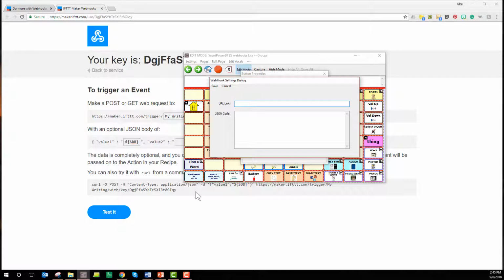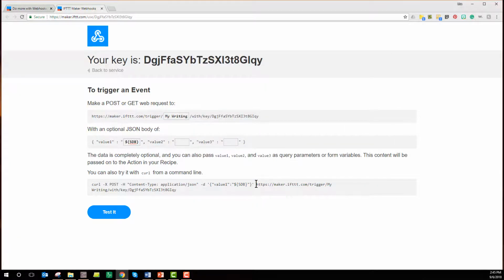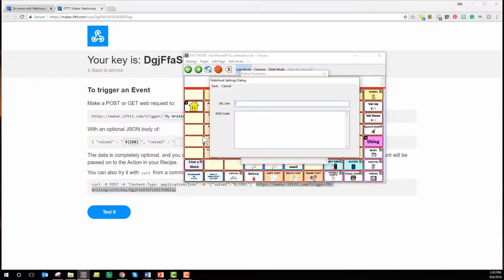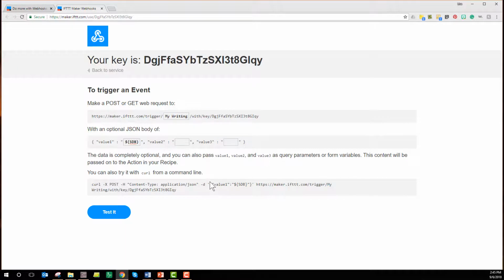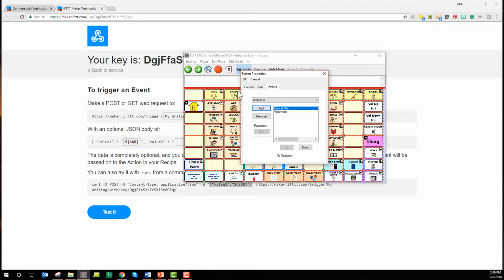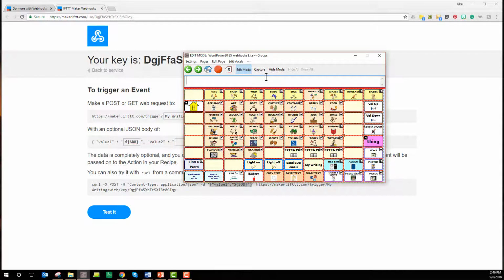And now I need to copy my URL, which I have right here. And my JSON code right here. Tap Save. Tap OK.